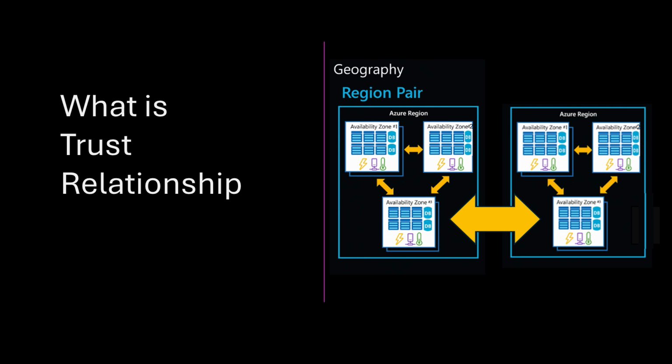All these data centers and regions are interconnected through one of the largest and fastest networks in the world, Microsoft's Global Wide Area Network. It spans over 165,000 miles of fiber and provides the backbone for ultra-fast, low-latency communication across the Azure cloud. This network is separate from the public internet, providing extra performance and security for your workloads.